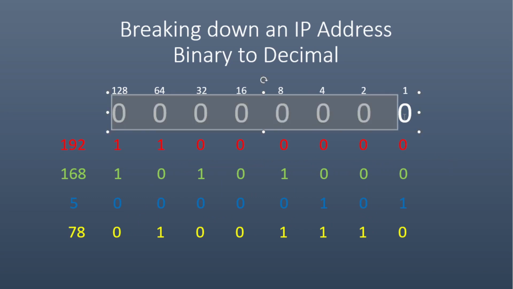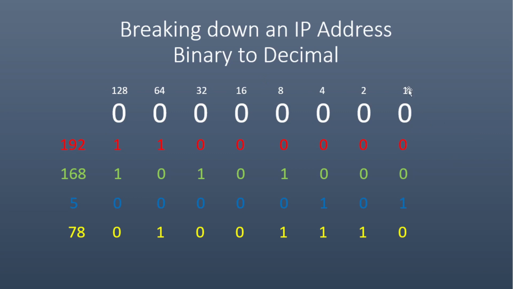Now with 8 bits, it's still the same concept: the bit all the way to the right is the least important one, so it's worth a value of 1. The way I get these values up here is that they're actually based on possibilities. The math is that this first bit is 2 to the 0, which comes out at 1. And then you double it. So the next bit is worth a value of 2, 4, 8, 16, 32, 64, and 128. The bit all the way over here is worth 128, and the bit all the way over here is worth a value of 1. So, binary growth. Now if you turn all of these bits on, the biggest decimal number you can make out of this is 255.